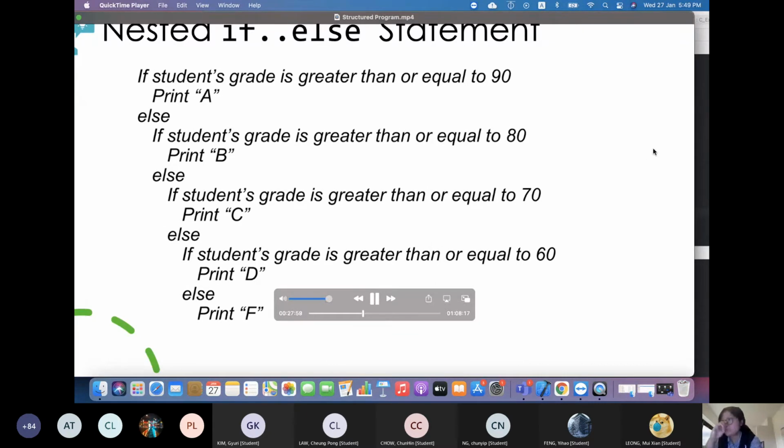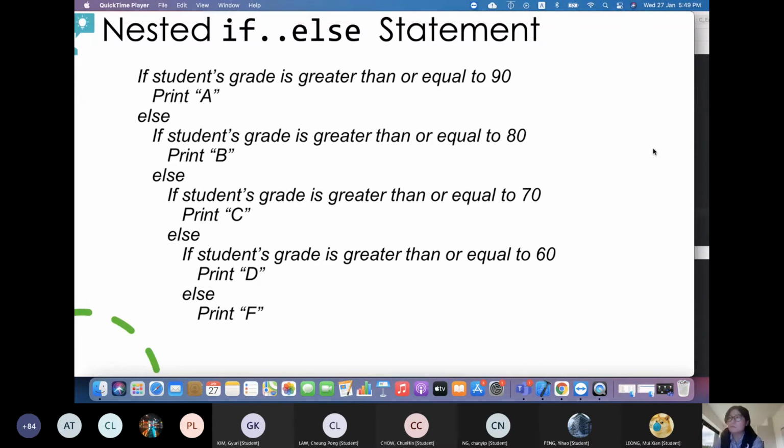We can test for multiple cases by placing an if-else statement inside an if-else statement.